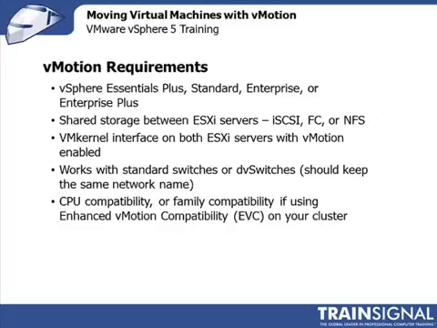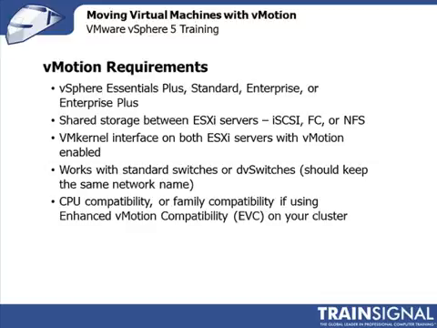Next, you need to make sure that you have shared storage between your ESXi servers, and your virtual machines need to be stored on that shared storage. That shared storage could be iSCSI, Fibre Channel, or NFS. It really doesn't matter, but the point is that your virtual machines need to be stored on that shared storage, and both of your ESXi servers need to be able to access that same data store. In other words, they both need to be able to see that virtual machine's virtual disk files, because when the virtual machine moves from one host to another, it's not going to be moving the virtual machine disk files. You don't do a vMotion and a storage vMotion at the same time. You just do one or the other.